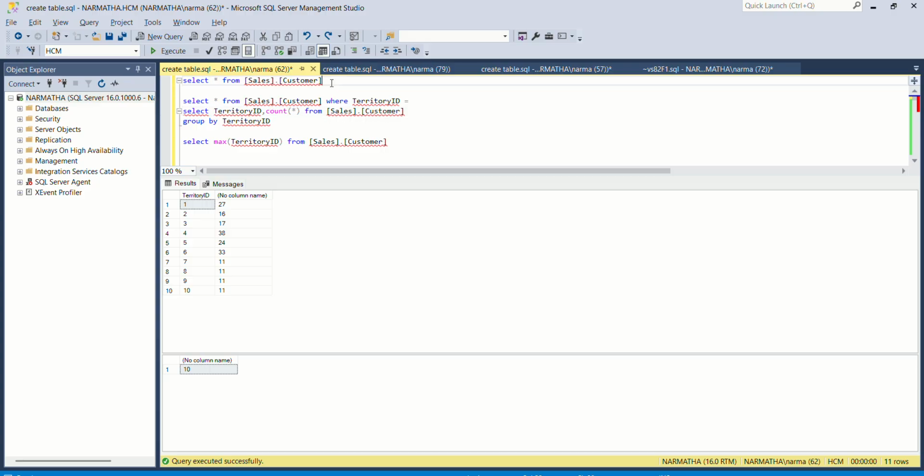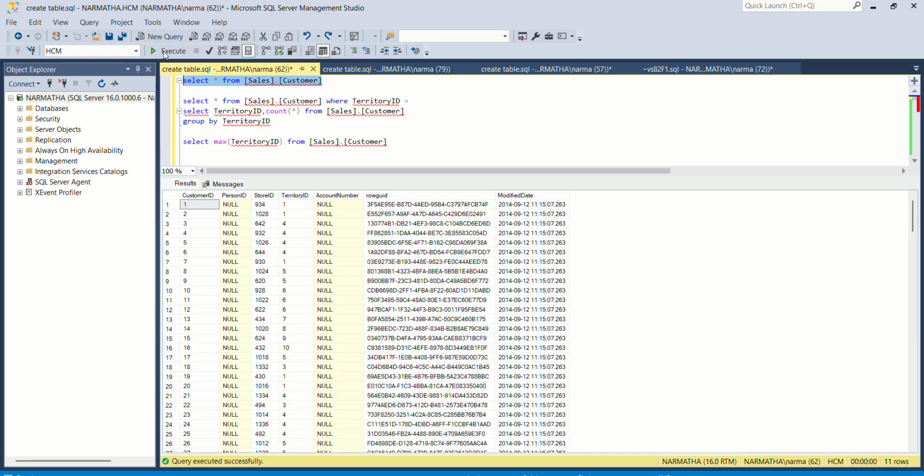I have a customer table. Let's display the customer table. Here you can see customer ID, person ID, store ID, territory ID, account number, and likewise we have data. I just want to export the data from SQL Server to an Excel file, but I want to split it based on territory ID.